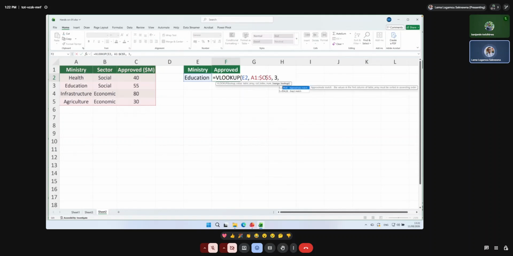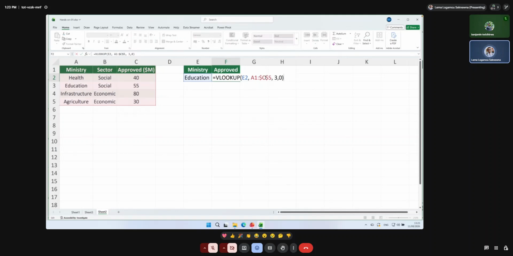And now the last option is, do you want an exact matching or an approximate matching? I think to be safe, go for exact matching, all right? So exact matching is false. You see, true is approximate, false is exact matching. You can write false in full like this if you want, but in logic, false is 0 and true is 1. So you can just say 0. So 0 also means false.